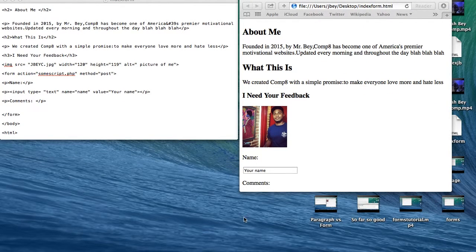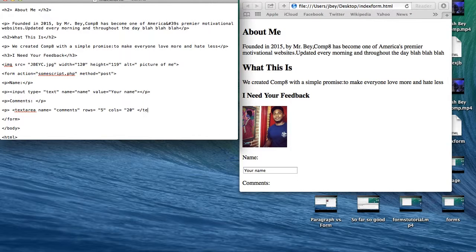Now we're going to do the comments section. Under the comments, we're going to have a big area for people to write comments, because hypothetically speaking, this is our interactive digital voice, and the more people we have sign up and agree with us, the better. So to create a big old text box, we use a textarea tag, and you can copy this as well. Textarea, name equals, you're going to give it a value. And now the rows section: rows and columns is how you manipulate how big the text box is. So we're going to close off the textarea tag and the paragraph. So this is the code to write your text box.